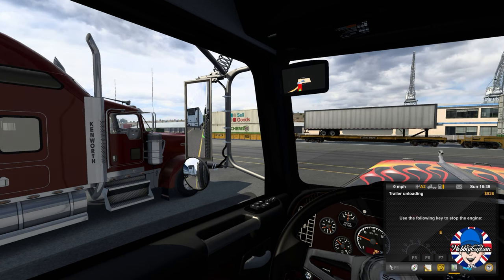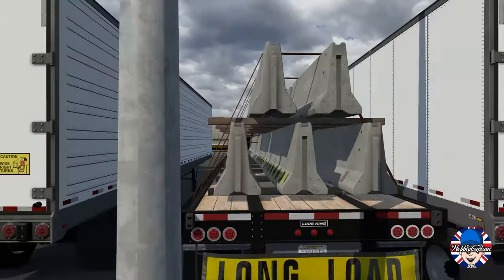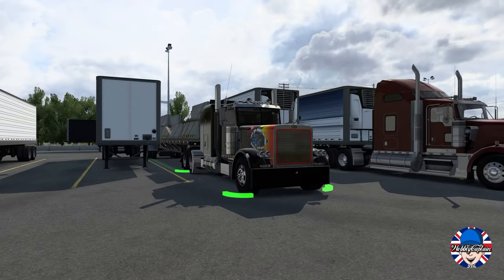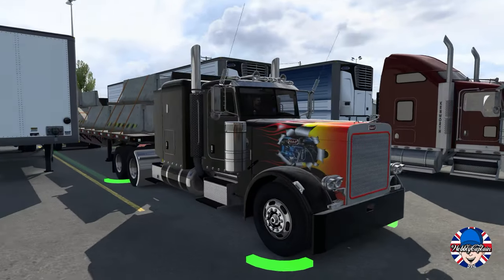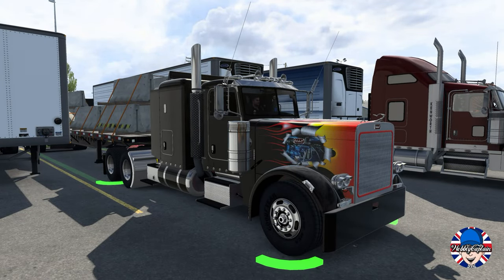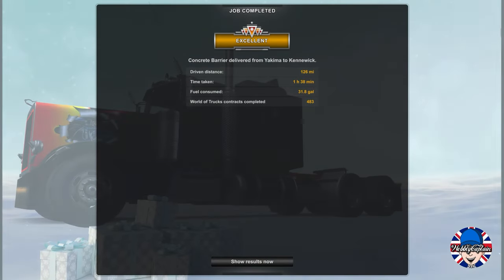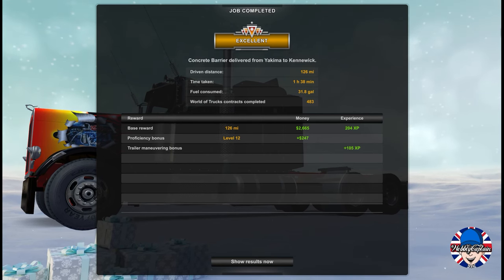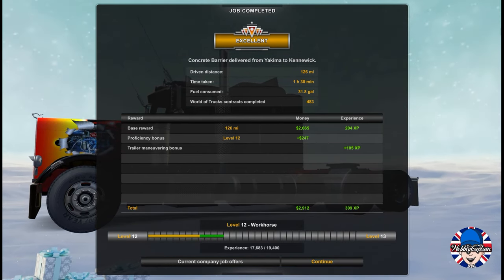That's it. Game over. Switch the engine off and unload. Did we get an excellence on this? That's the Ghost Rider paint job. Lots of customization I've yet to put on that truck. There's a little bit more I want to put on it regarding the lights and things. There we go. I did actually get excellent. Quite surprised at that.